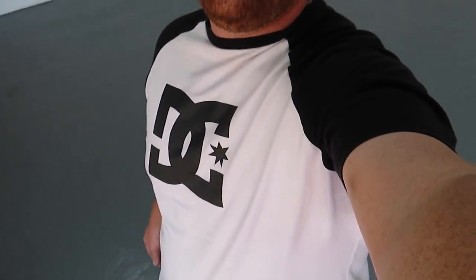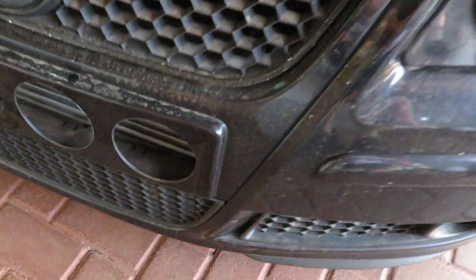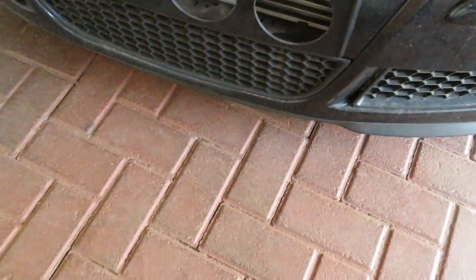First of all, I need to get into my work clothes. This is not suitable clothes for working on a diesel. You guys owning diesels would definitely know that. This is more suitable. First off, I'm gonna take the bumper off. No need really. The only thing I want to do is clean in there, since you guys will be able to check it at the show. So I'm going to pull the bumper, clean behind, and then put it back on.